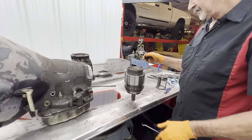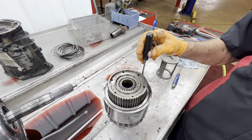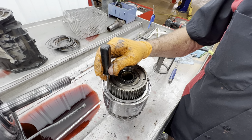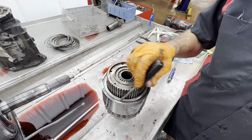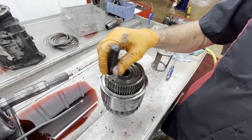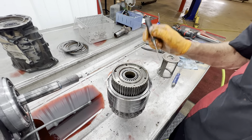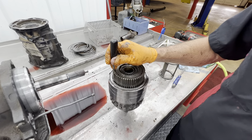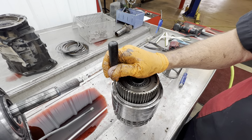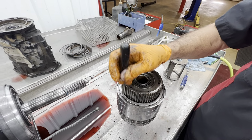Also right here, this snap ring is holding your direct clutch in, and it's holding back that 600 or 700-pound spring in there. This snap ring is bad about breaking. A lot of times we'll see a piece in the pan, or we'll take this apart and look at it, and this snap ring will be broken in four different places. So this backing plate has a chamfer on it to keep it from kicking the snap ring out once the spring is put on and the load is put onto the backing plate.